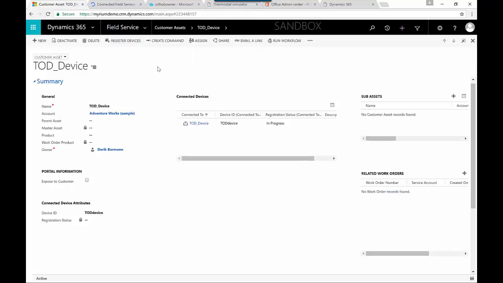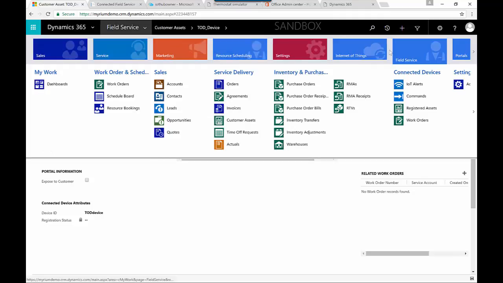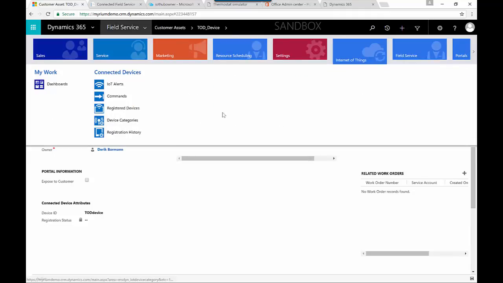Now, while this is going through its motions, if I go back into my main menu and I go into Internet of Things, these are some of the different items that you can see inside your IoT scenario. You can see the registration history for different devices that you've tried to register. You can see alerts that have been generated by these specific IoT devices if they've reached the threshold that was designed for that IoT device.